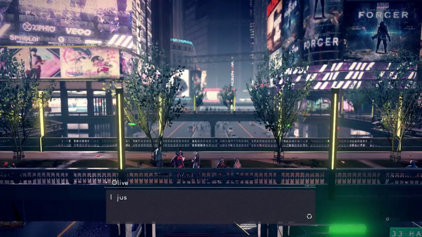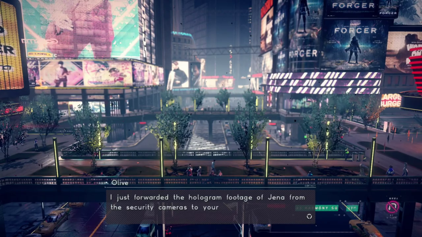I just forwarded the hologram footage of Jena from the security cameras to your Legatus. That should be useful in your investigation. Find us some good info.